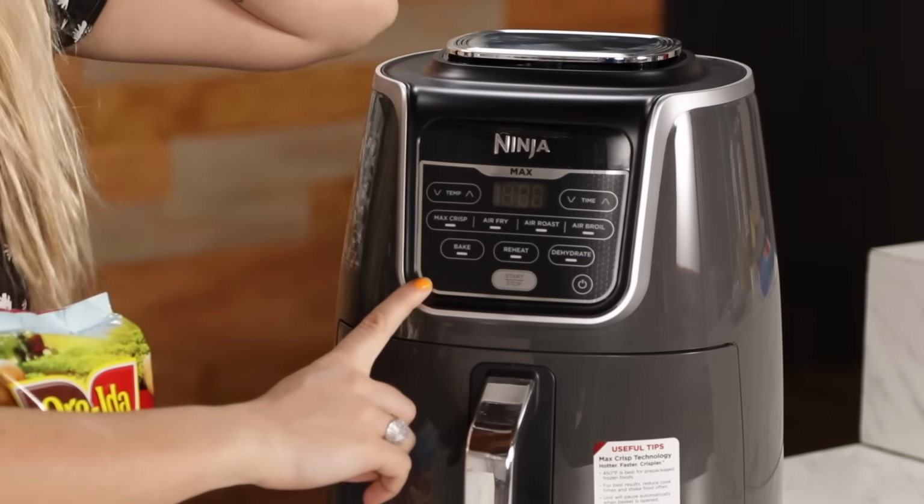So we're gonna be cooking a pound of fries, which is about half of this bag. It says here that frozen fries will go on max crisp for 13 to 16 minutes. It also mentioned in the book that you need to preheat the air fryer. There is no preheat button on here, so I'm just gonna add 3 minutes to the cook time, get it going, and then I'll pull it out and we'll start the cook time. I'm gonna go for about 15 minutes total because that falls a little bit in the middle.